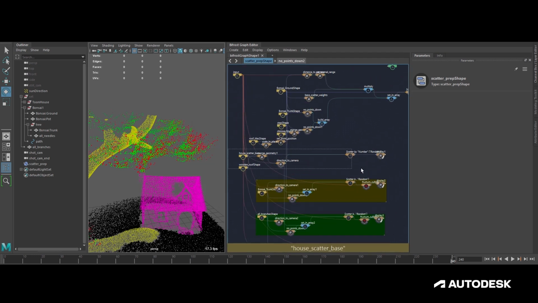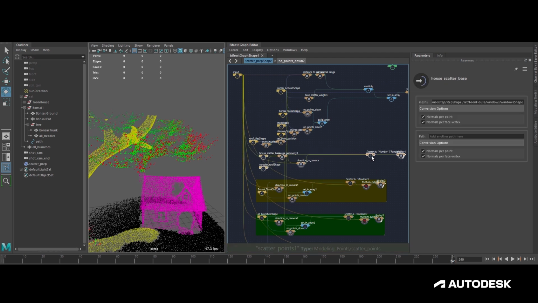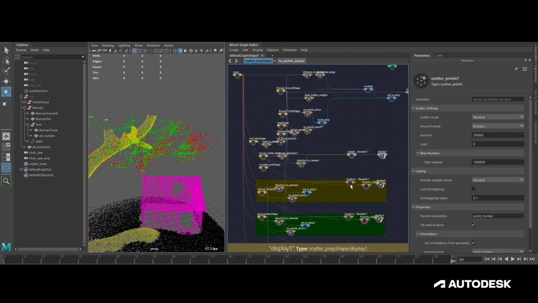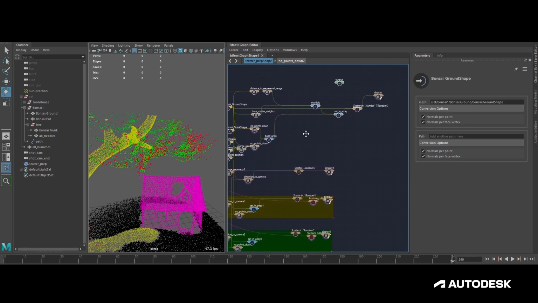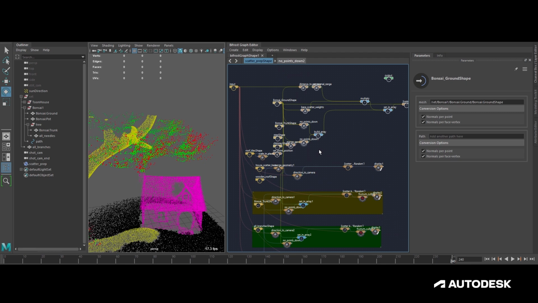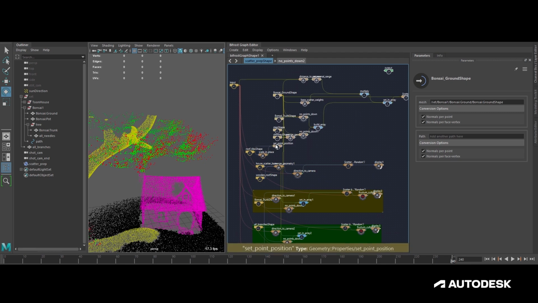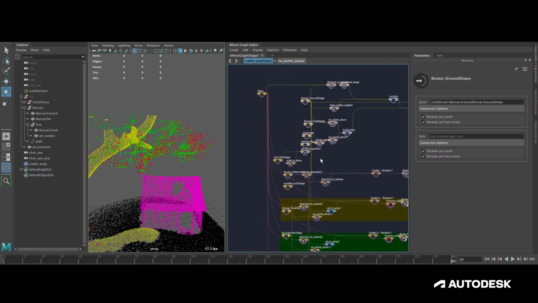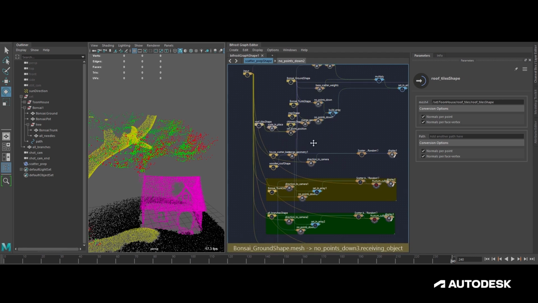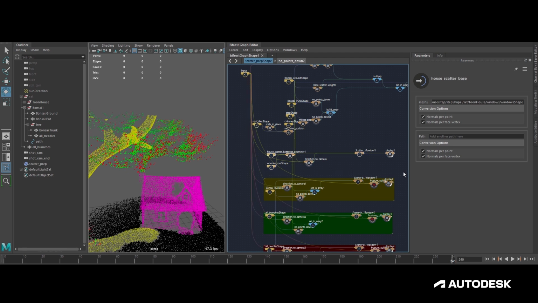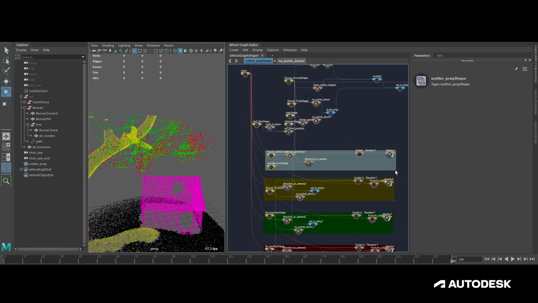This, of course, is the house. This is also a module, but it's done a little bit differently. So I could do the same thing, give it a backdrop, change the colors. You can see here that this large lump of things here, these are the base scatter, these are the black ones. So it's up to you if you want to add backdrops to remind yourself what you're doing and where things are going. At this point in time, I'm just going to do it for the tree. So let's do it for the house. Why not? It doesn't take long.